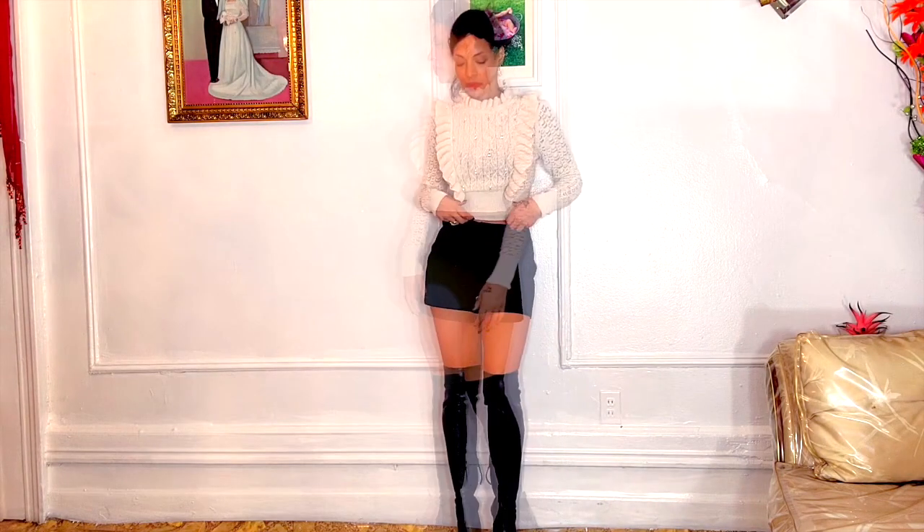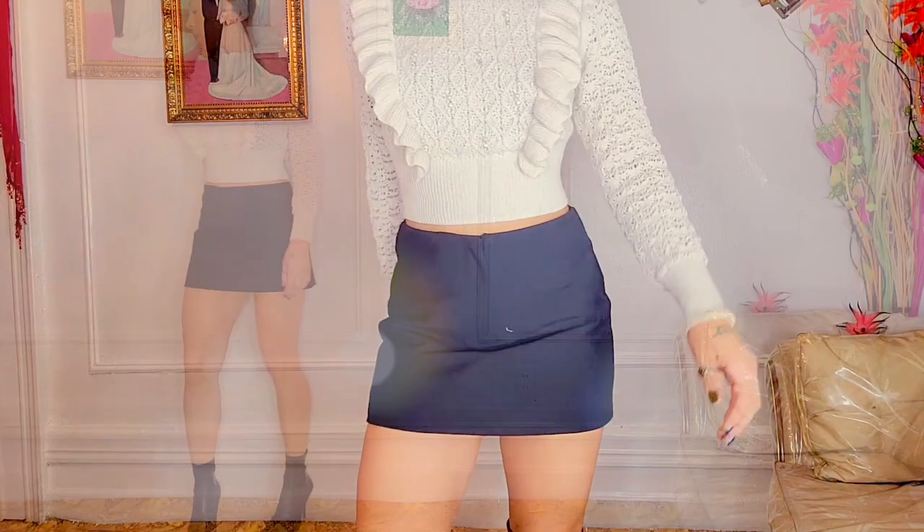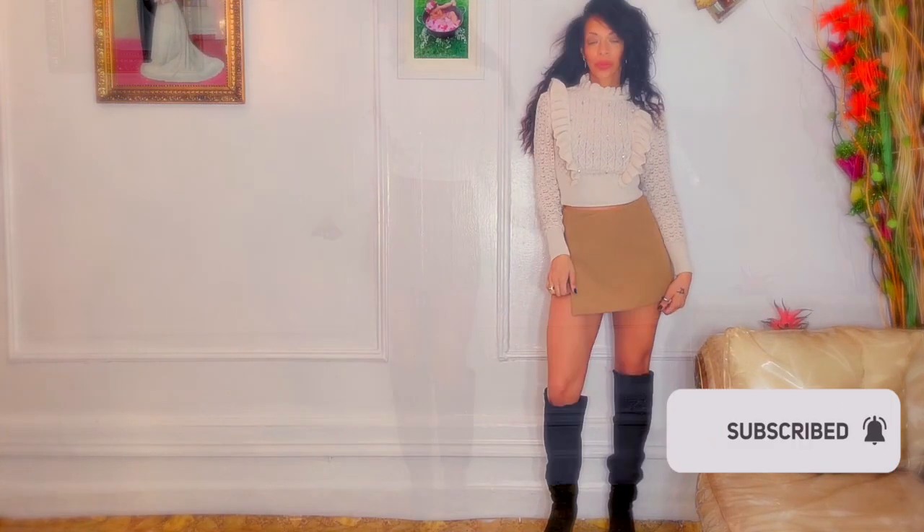I wanted to show different options on how to wear it with different shoes because clothes like this are so accessible and versatile. I'm speaking a mile a minute because I've had coffee, but I love this outfit. The fit is impeccable — it lands on your waist gorgeously and really flatters your waistline.